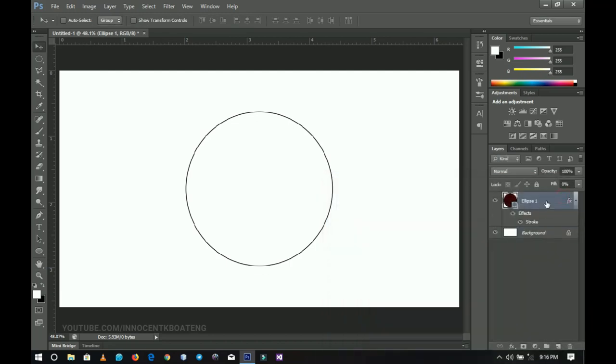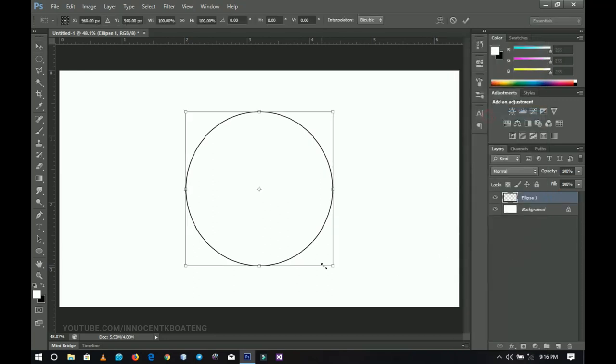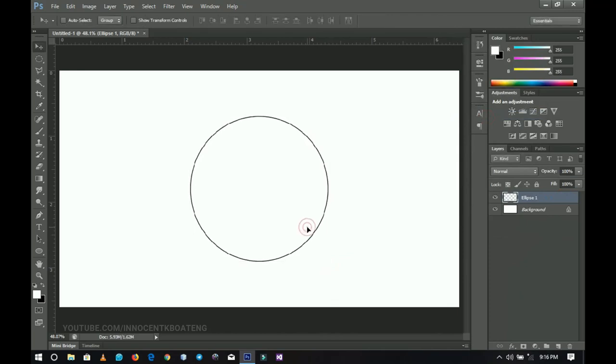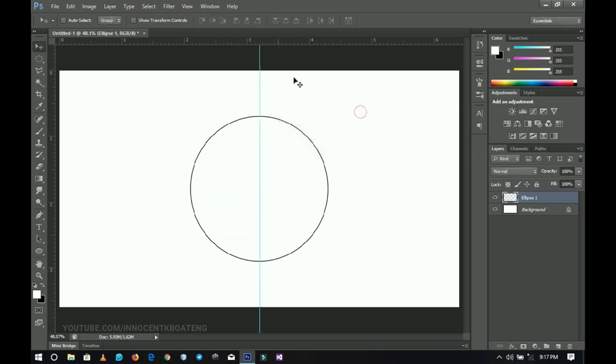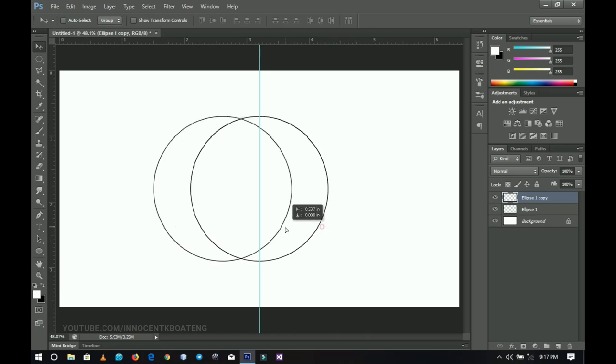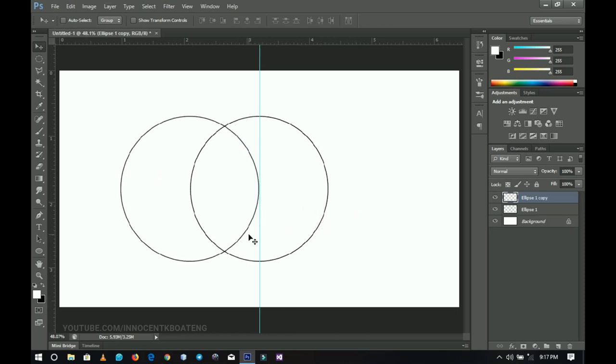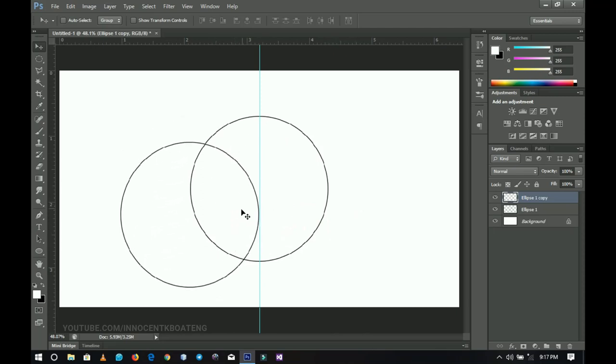Now I'm going to right click and rasterize this layer style. You can decide to press Ctrl T to transform it, or you can leave it like that. Next I'm going to go to View, then New Guide, and type in 50% on the vertical edges. This is basically dividing my ellipse, or circle, however you call it, into two. Next you press Ctrl J to duplicate our circle, and then you drag it over here. You want it around this place, so this is cool. Then I'm going to drag it down because I want this part only.